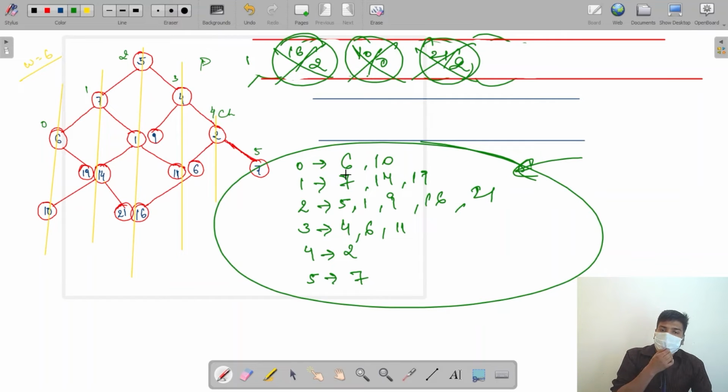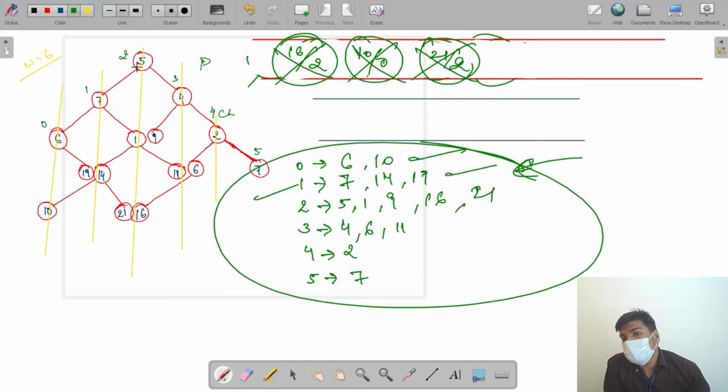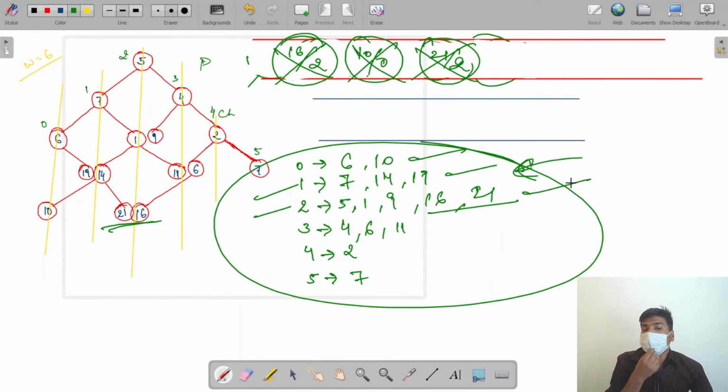So let us see, is it the correct order? At 0 we should get 6, 10, correct. At 1 we should get 7, 14, 19, correct, no issues. Then at 2 we should get 5, 9, 16, 21, it is also right.